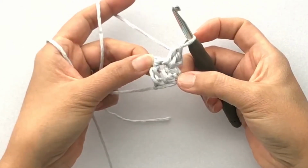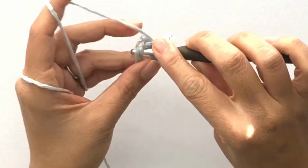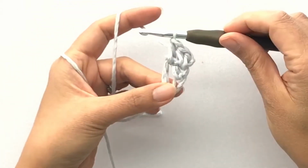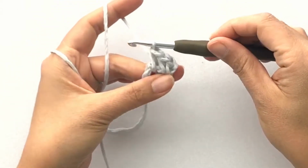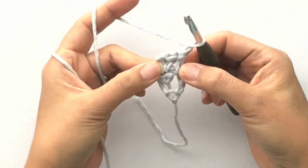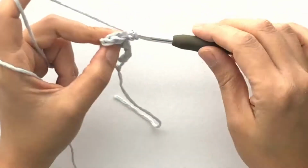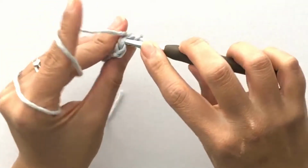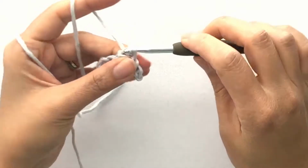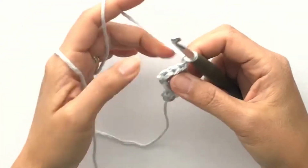And on our next stitch, we'll be working between the post, which is the space between the 2 stitches that we made on the previous row, and work a half double crochet. So now we have 3 stitches on our third row. Chain 1 and turn your work. On our next row, we'll be working slip stitches again. So go ahead and work 3 slip stitches on this row. Chain 1 and turn your work.